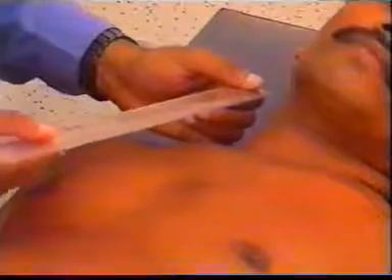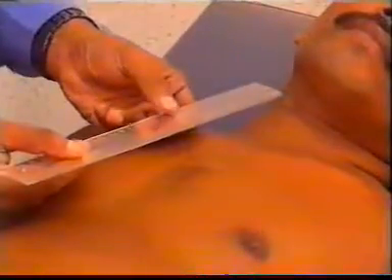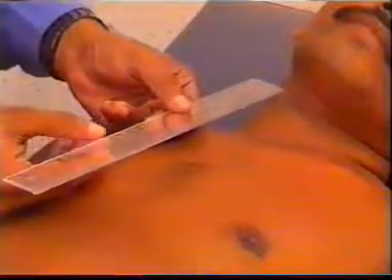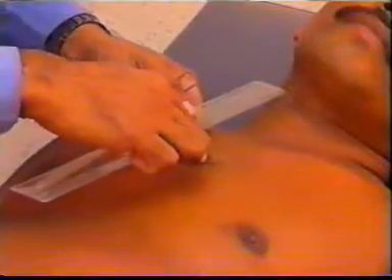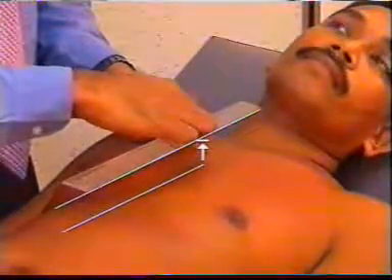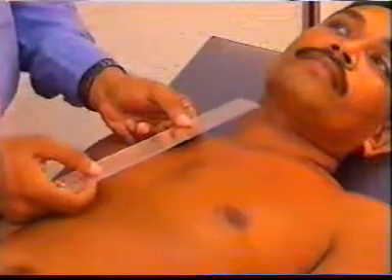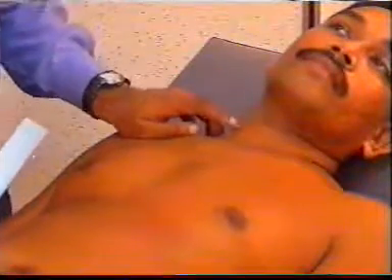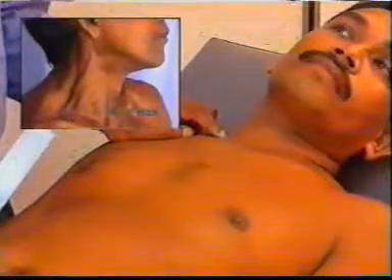Once you find the JVP or the jugular venous pressure, you have to get the upper level. You do it by measuring the vertical height. First you draw a horizontal line like this and then measure the vertical height from the angle of Louis. In addition to getting the height of the jugular venous pressure, you have to see whether there are any abnormal waveforms. Again, I would like to refer you to Hutchison's clinical methods to learn about abnormal venous pulsations.